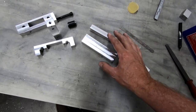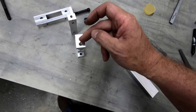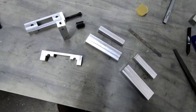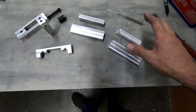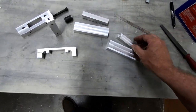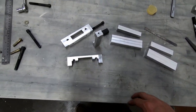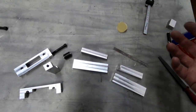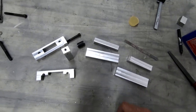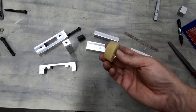But by making these slightly bigger and a little bit taller, it's giving me a little bit more clearance and a little bit more adjustment that I could have with this end bolt here, and also adjustment that I can have with the cutout for the gear. So that's what I've decided to do. It's a fair amount of work, but it's not that big a deal. I can cut these out on my mill fairly quickly, and now that I've done this once, I know what all the measurements are. I've got all the tools, the drills and the taps and everything. So I'm just going to go ahead and try this one more time and see if I can get it a little bit better.